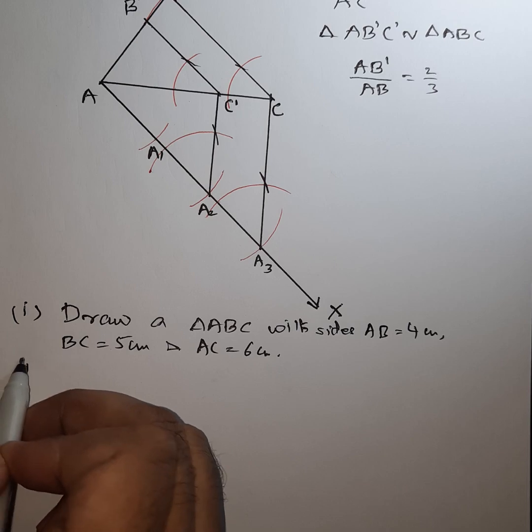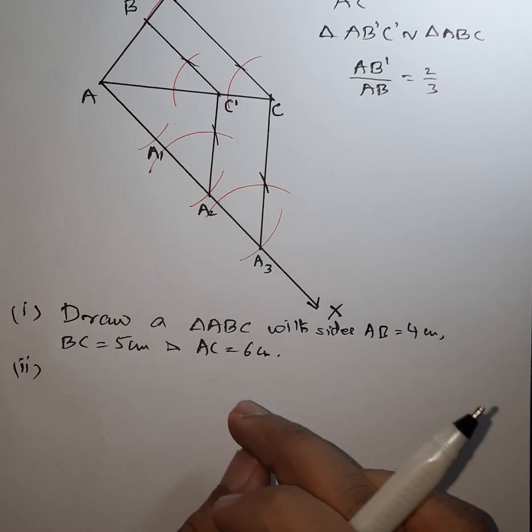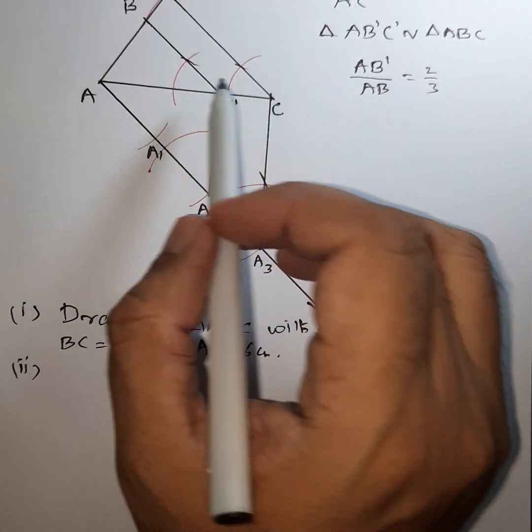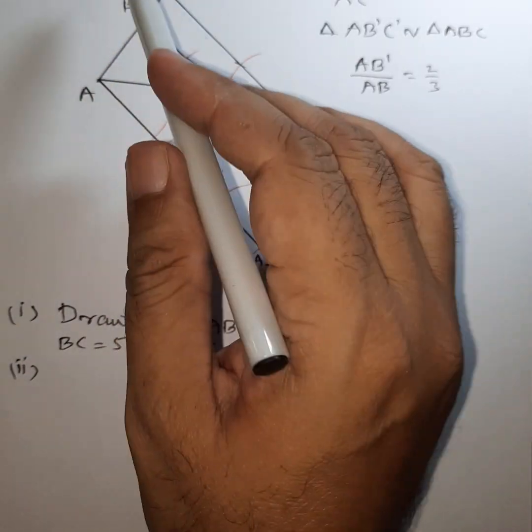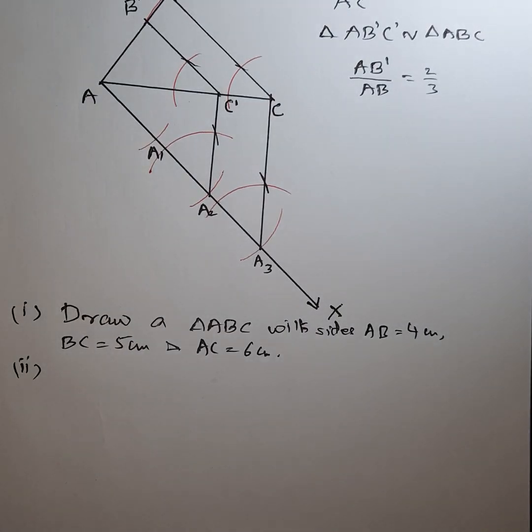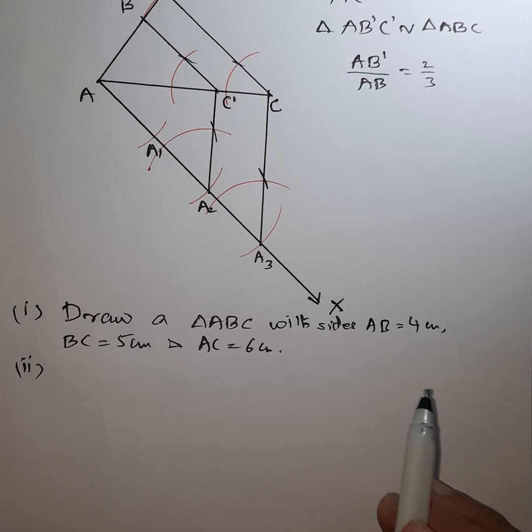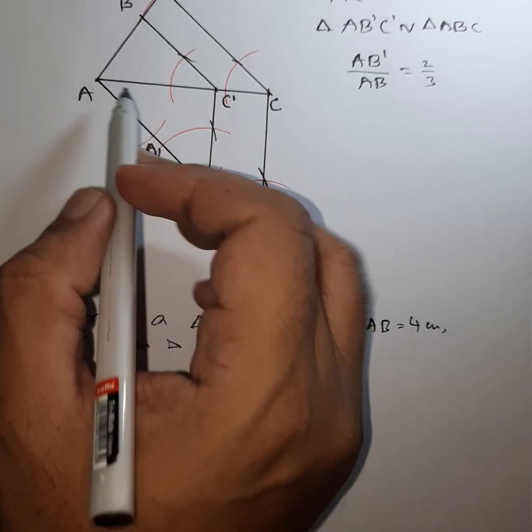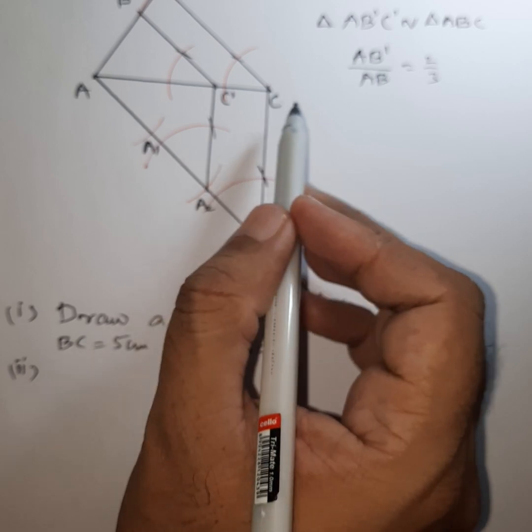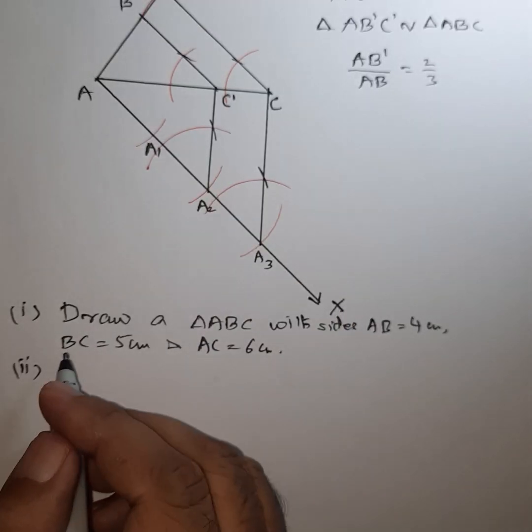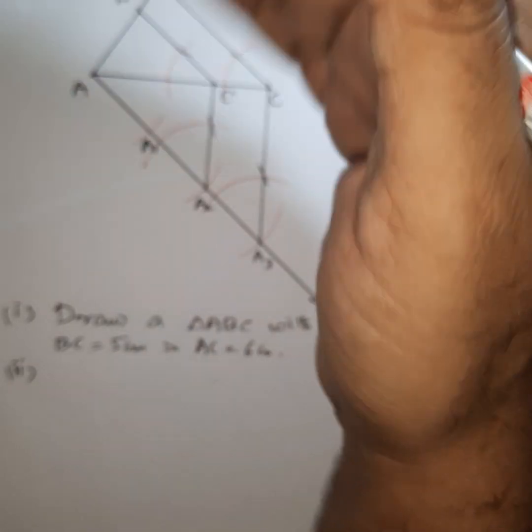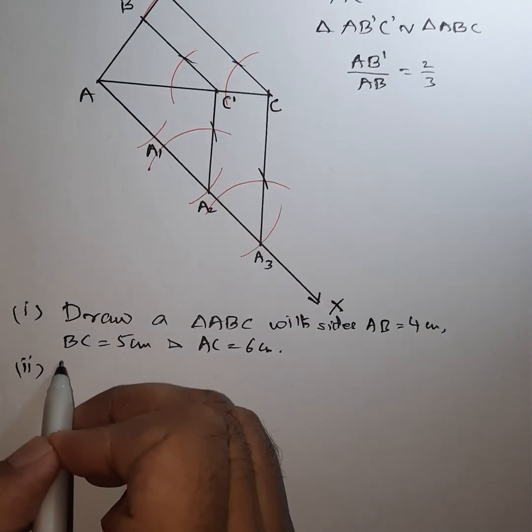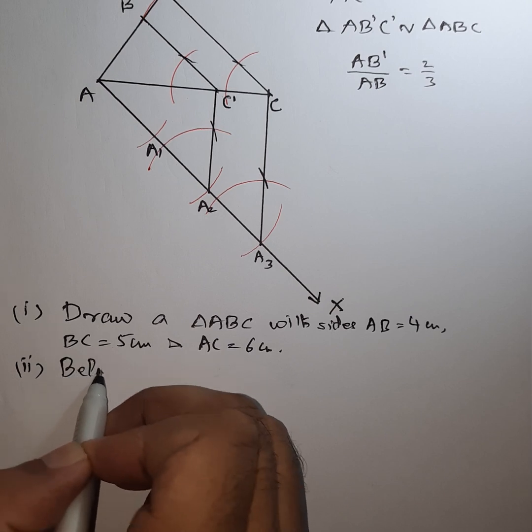Then the second point, no need to elaborate too much for drawing this one. We can draw a line segment AC of length 6 centimeters and draw 2 arcs intersecting. That part we have done already in class 9th and 8th. So just write, draw a triangle with the given values. Then draw an acute angle CAX below AC.